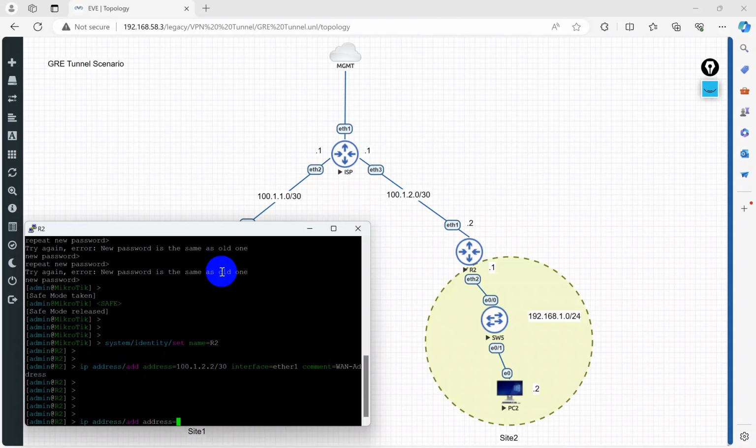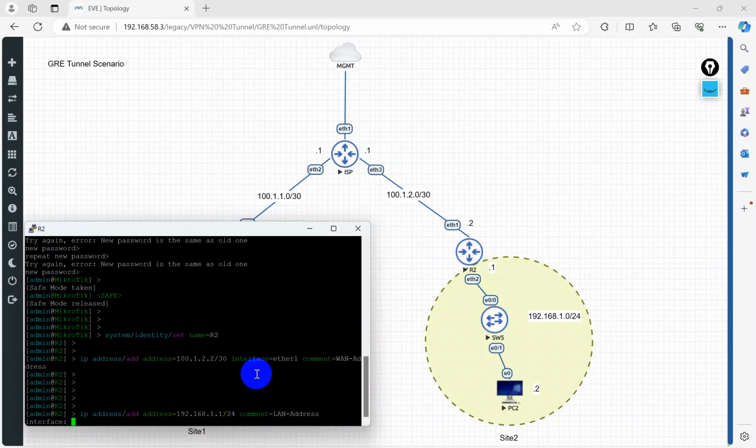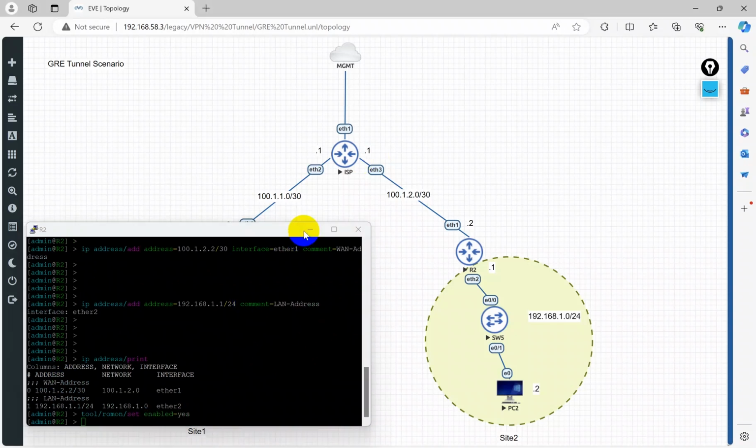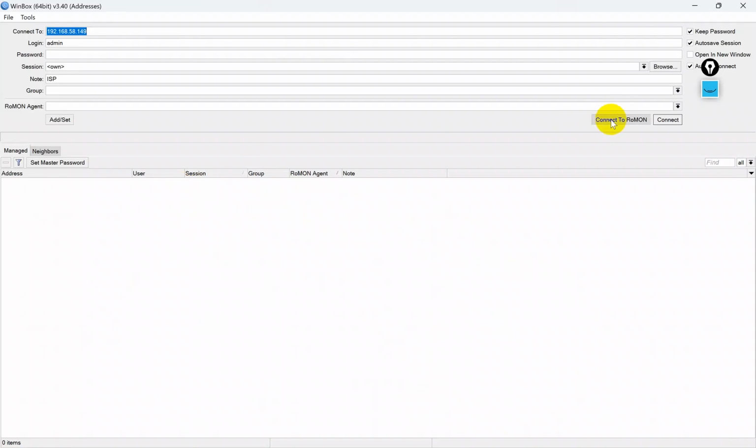Also IP address 192.168.1.1 will act as the default gateway for this broadcast domain, on interface number 2. Let me double check that everything is correct and working. Okay, so tool romon set enabled yes. Okay, everything is working and fine.